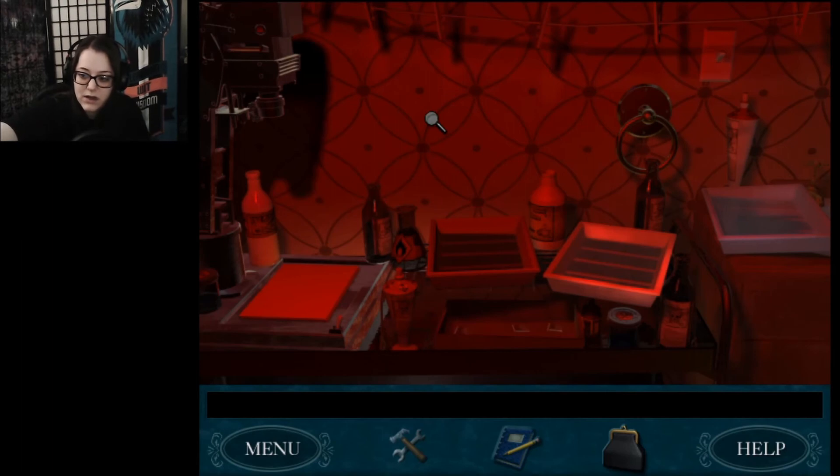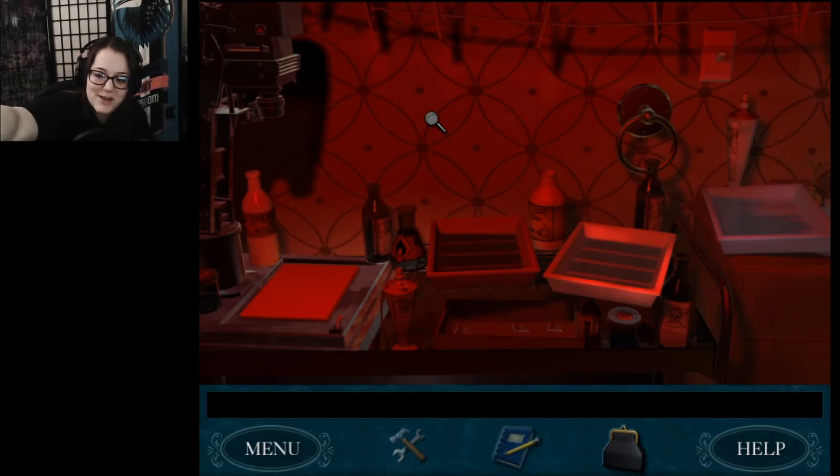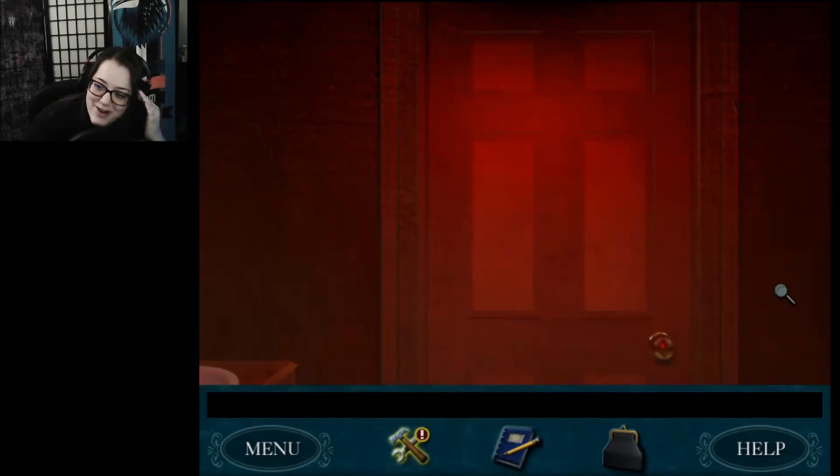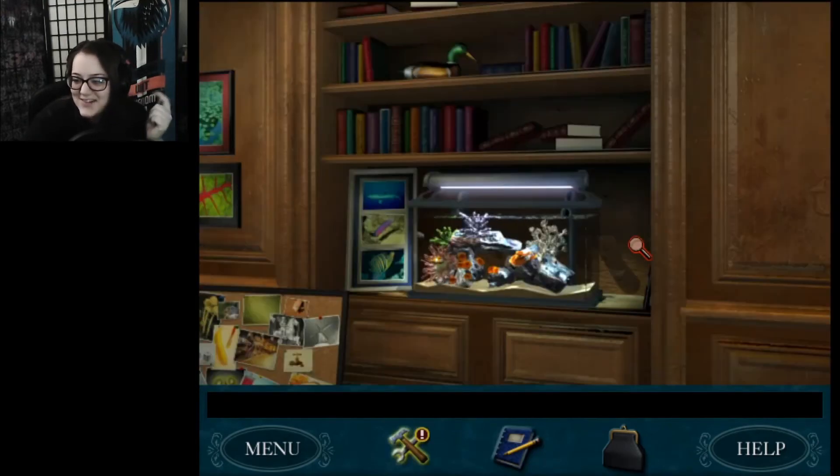I gotta do this one, we'll do that one below. I'm sure you guys are nauseous from the camera motion at this point. It's not an earthquake, guys, I promise — it's just me trying to put sticky notes on a computer screen. I was told I can use the sticky notes so I can mark where each of these are and stop blowing everything up! I'm also realizing that I have absolutely no idea what I'm supposed to do, so I'm gonna walk around with these sticky notes on.